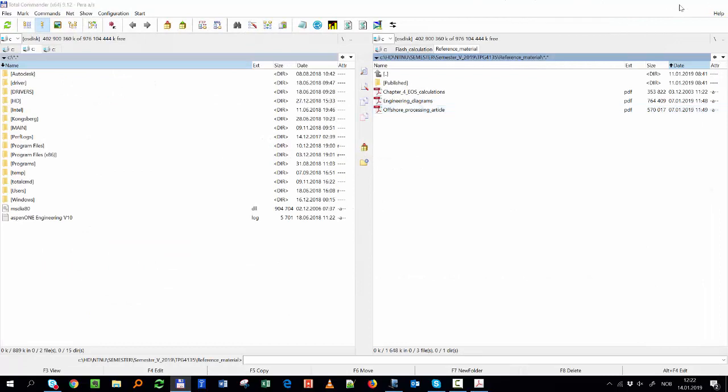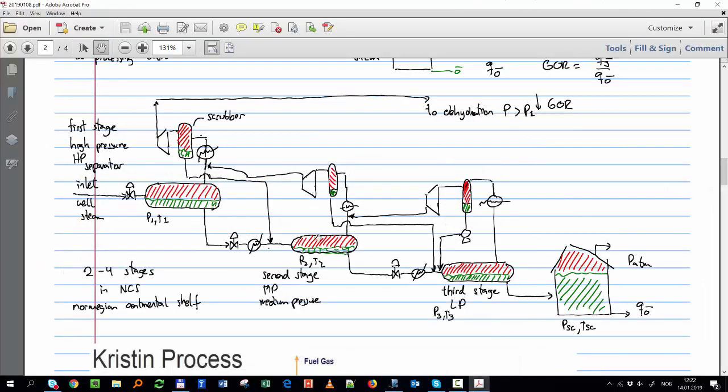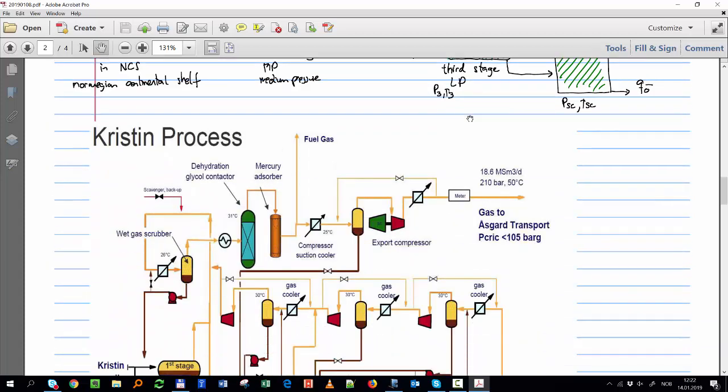In our case, on the Norwegian continental shelf, it can go up to 4 stages, but typically there are 3 or 2. So we place a sequence of separators where we gradually extract the gas from the oil, and that gas we compress all the way to the line that goes to dehydration and then to power generation, gas injection, gas lift, export, whatever.